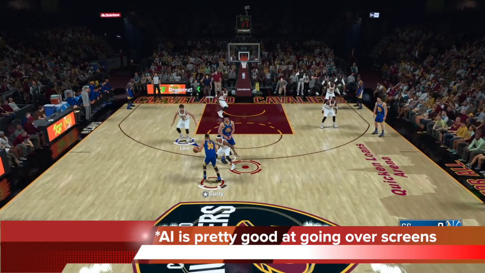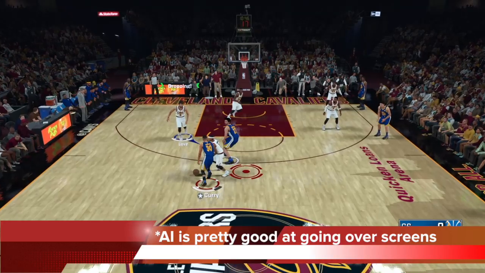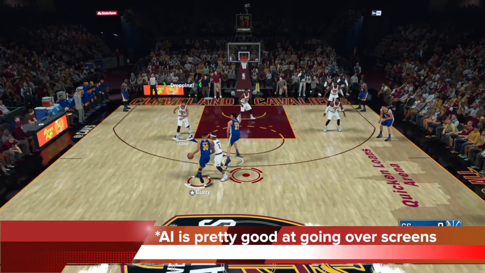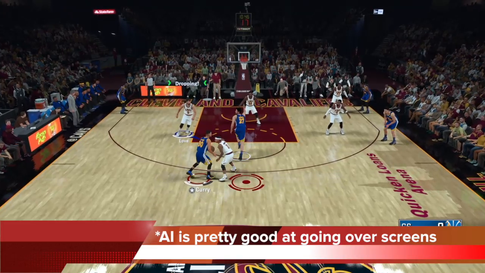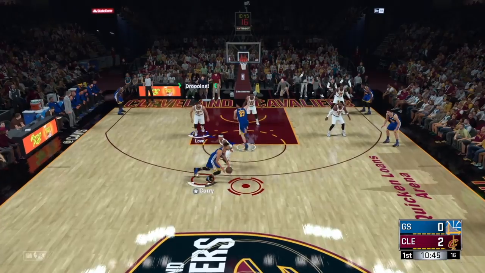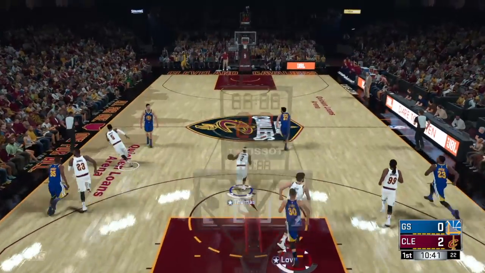So as the hedge guy, I've just essentially leaned over to make sure there's no easy shot for Draymond if he catches this, because Crowder and Love at this point could switch this. So as this play develops, I'm still going to stay off ball as Love, and we're able to shut it all down, get the block, and that's excellent user hedge defense along with AI help.